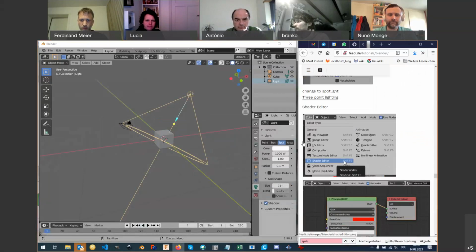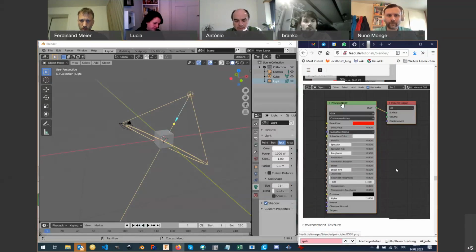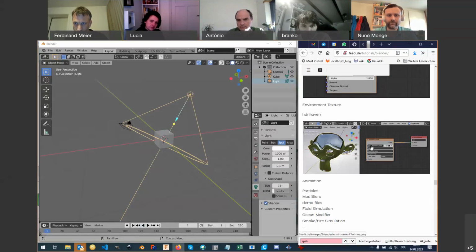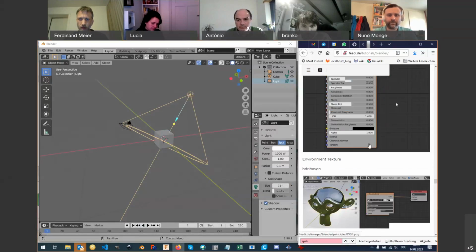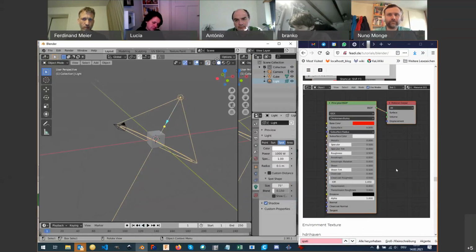Then we entered into the shader editor, and we deleted the principled and replaced it with a simpler shader, like a diffuse shader, I think it was. And we realized that actually the principled shader is just a collection of various shaders that we have available in Blender.